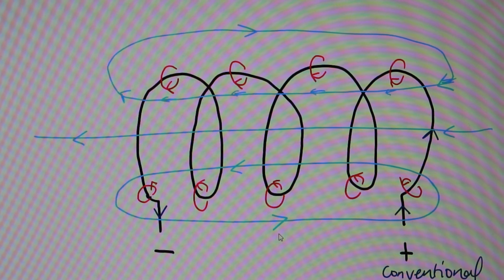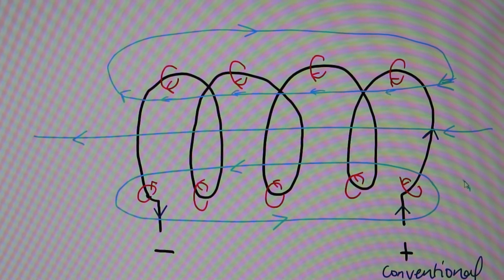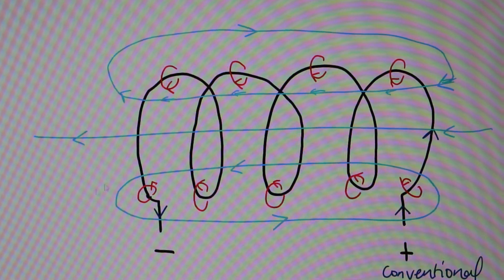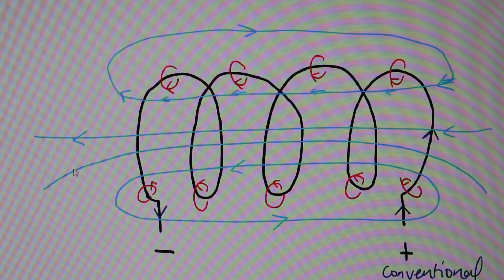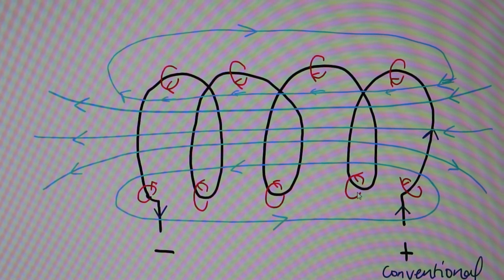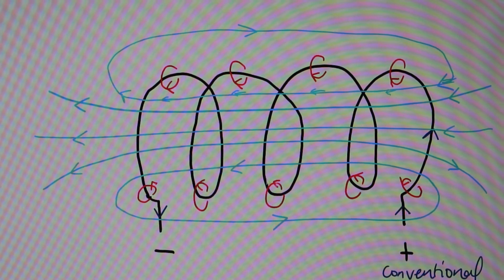That's only three field lines, so the next ones would be in between the middle and the bottom field lines, going in the same direction. They may not always loop around depending on your diagram — sometimes when we take a section of the diagram, not all of the field line loops will fit in. So these are five field lines, and this is the direction of our magnetic field — in general it's going from right to left, or going to the west.